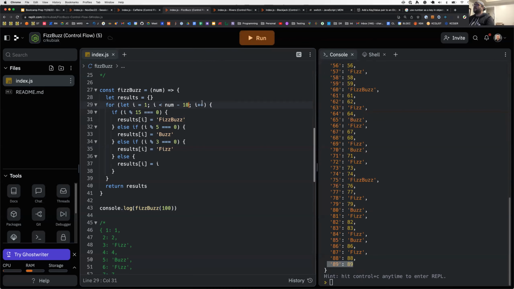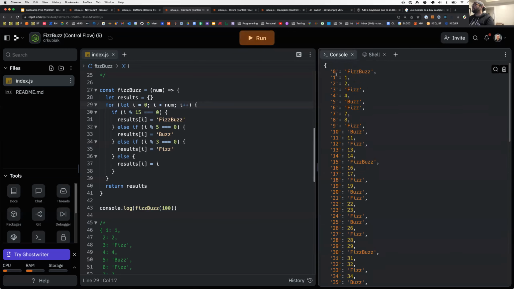But if the whole thing is that I want to count to 100, right? And like I said, a lot of times we start counting our loops at 0, like when we're going through arrays, we're not going through an array this time, right? So if I do that, I get a 0 here and I get fizzbuzz because basically 0 divided by 15 is 0.